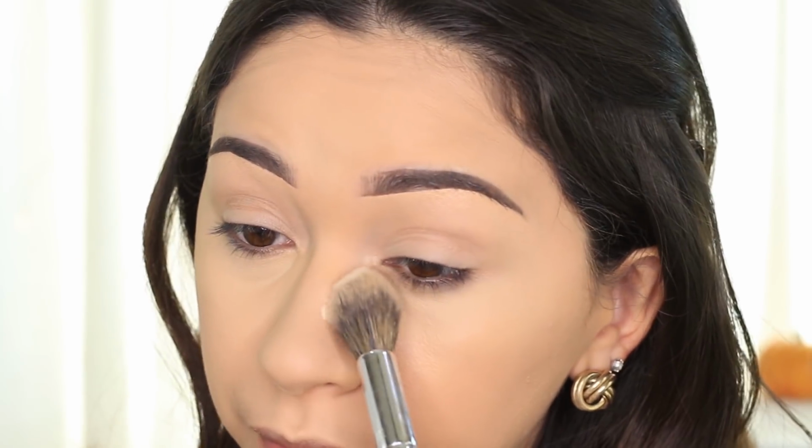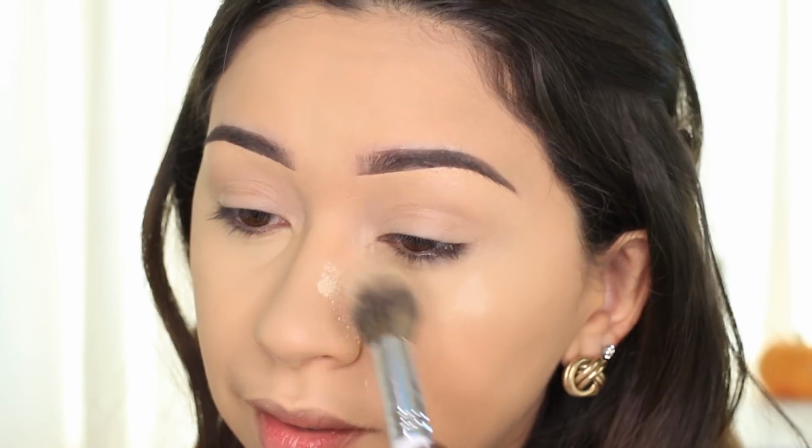So I am actually going to, let me use a brush. I'm just going to use a regular brush so that way I don't use the beauty blender underneath, where I didn't want to use the beauty blender for my under eyes. So I'm just going to use the JH07, and I'm going to do a little bit of baking, kind of, because I am going to apply a lot of powder. So let me just set it like this.